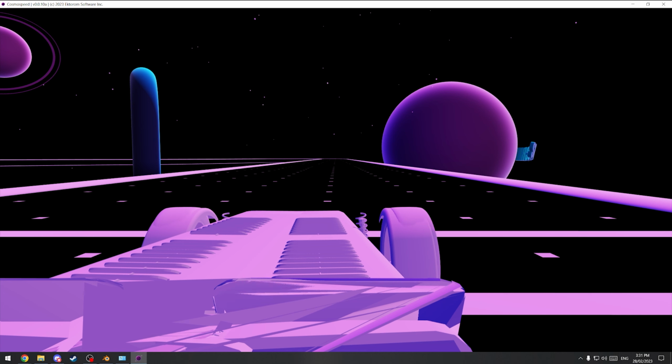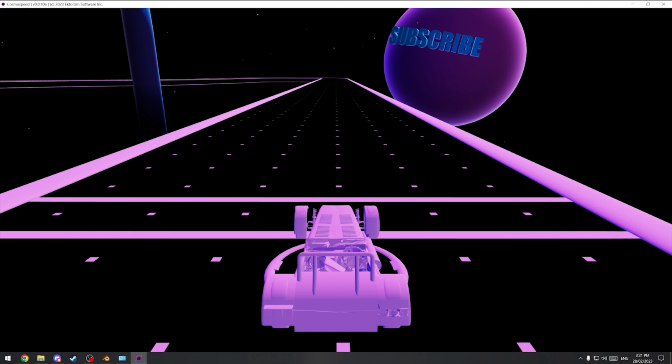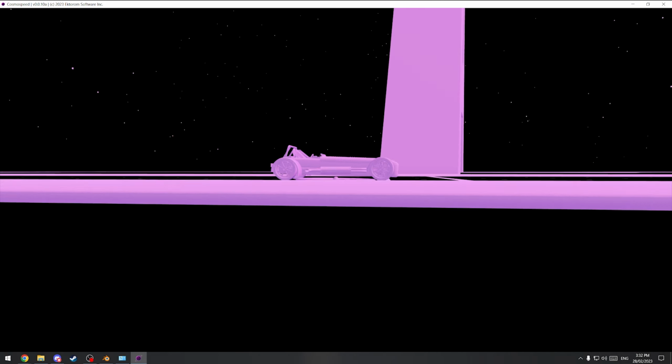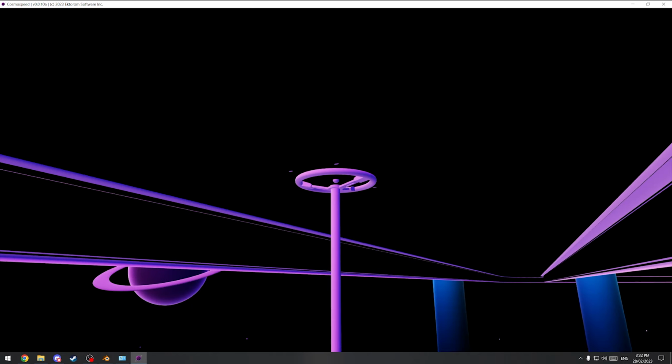You can get a better look at it by pressing tab, and then you can change views. Oh, how do I move the camera around? Okay, the steering wheel's a little cursed. Okay, you can press tab again. That'll give you kind of like a turntable. Oh, you're one of these people. Inverted camera controls.